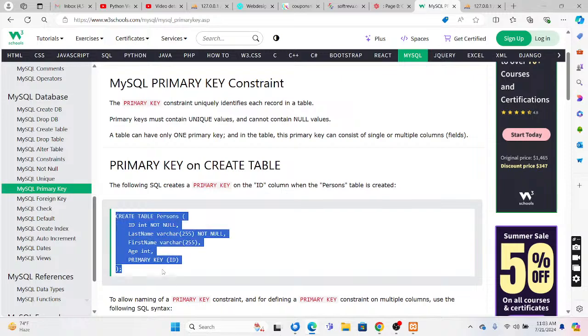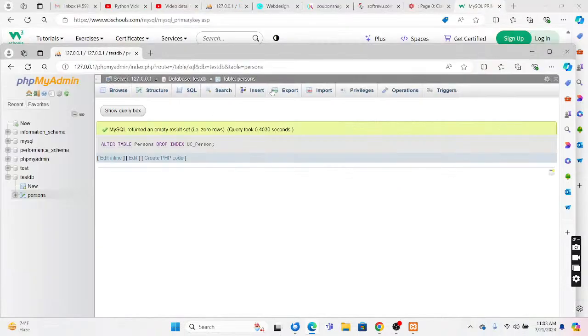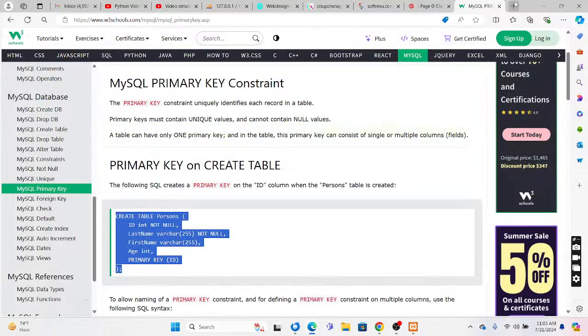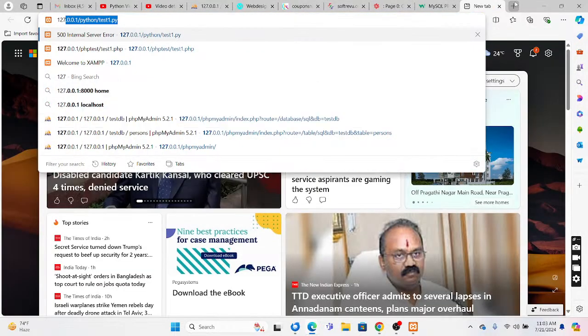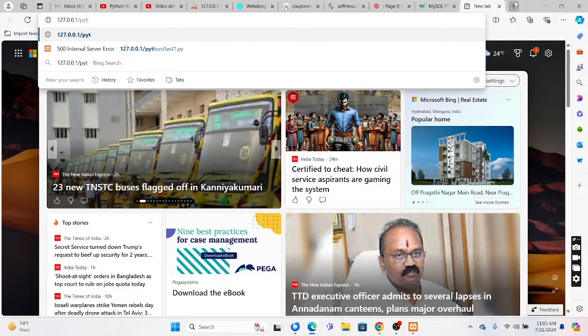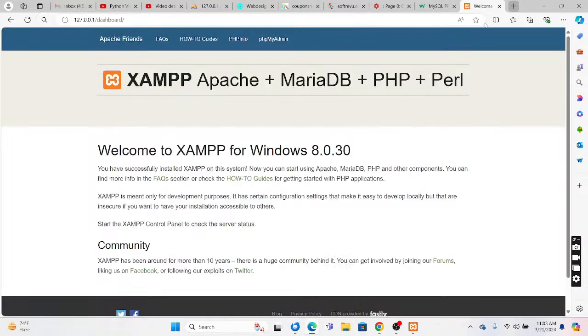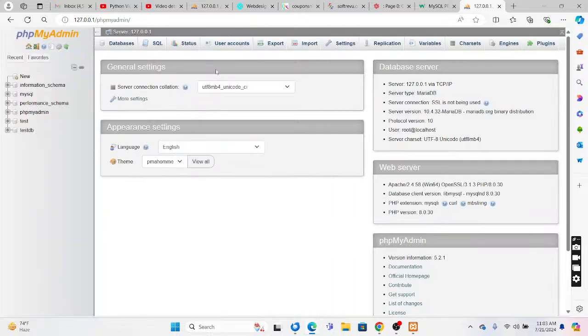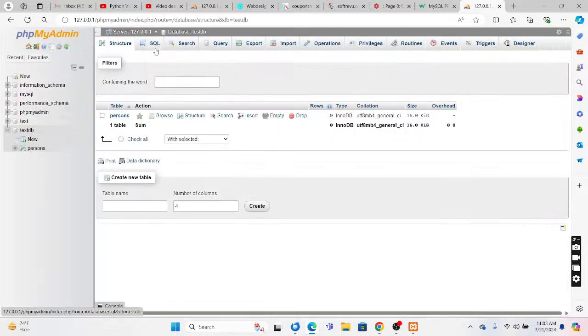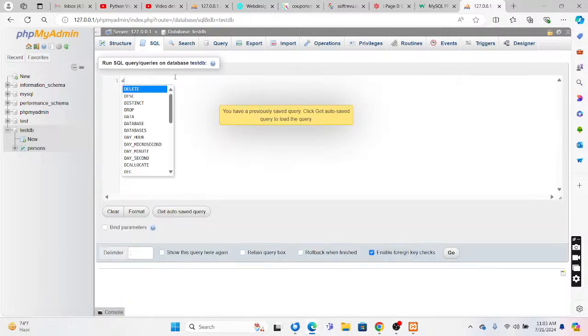So how do we create a primary key? We can add that as part of the column, or we can add the primary key separately. Okay, so we have the table, so let us drop the table persons.